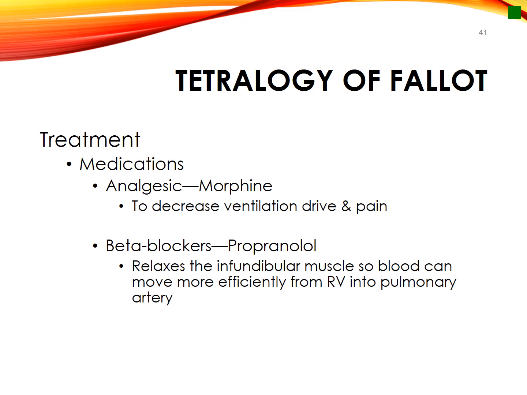Another thing that we might do is we might do some beta blockers. The propranolol relaxes the infundibular muscle so blood can move more efficiently from the right ventricle to the pulmonary artery. Again, just kind of relaxing those muscles to help open up and let blood flow more easily.